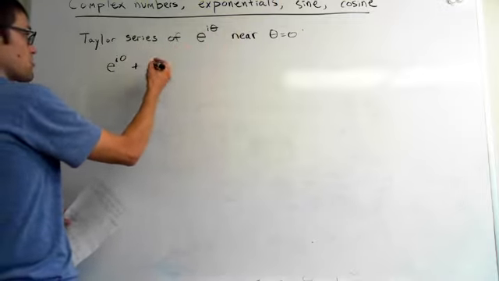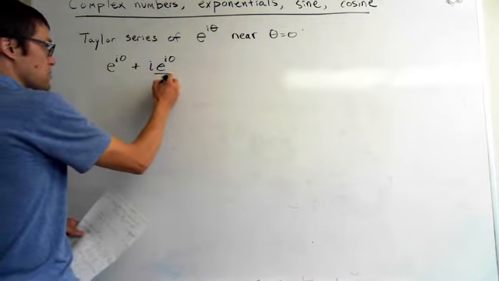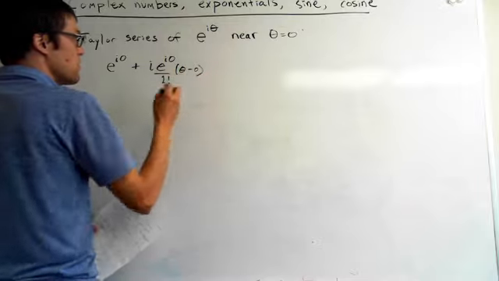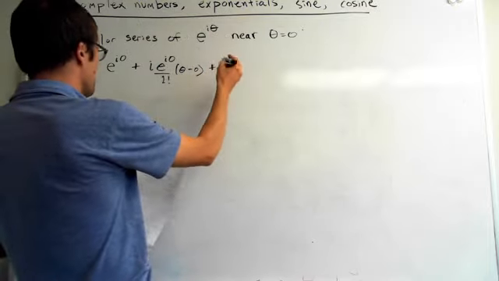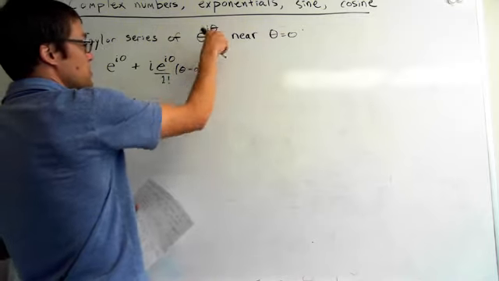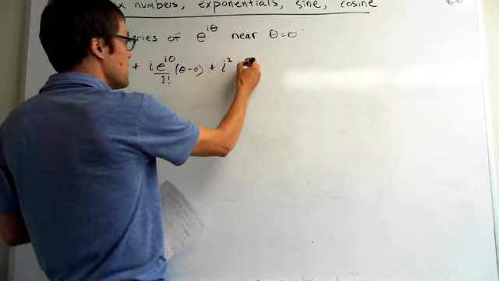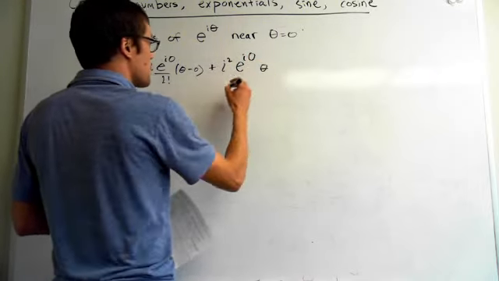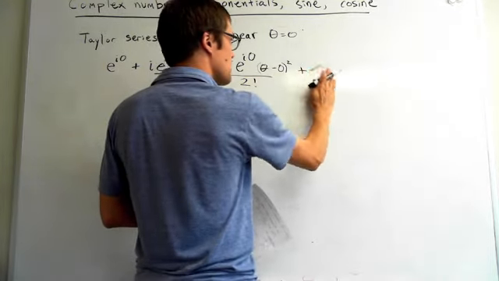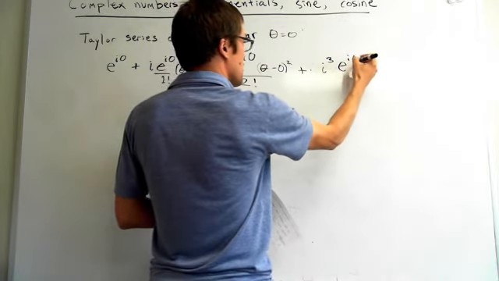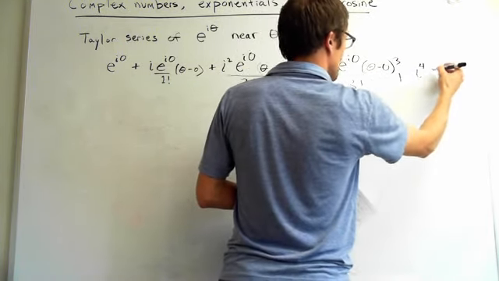And then the second term is the first derivative of that function, so that's i e to the i 0 divided by 1 factorial times theta minus 0. Just writing out that formula for the Taylor series in all of its details here, even though a lot of these things are zeros and ones. So the next term is the second derivative of this function, so that brings down 2 factors of i. We'll go ahead and simplify this in a moment, but theta minus 0 squared over 2 factorial plus i cubed e to the i 0 theta minus 0 cubed over 3 factorial plus i to the 4th, and so on. This keeps going.